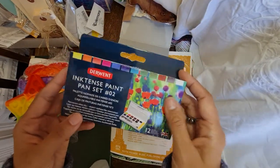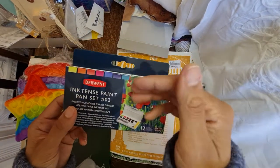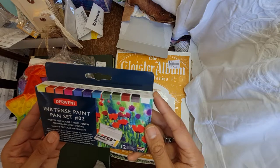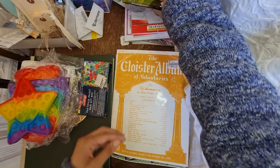Finally got myself an ink set. I've seen other people use this Inktense paint, so I'm going to give it a go. And it was on, I think, 30% off. So I was like, let's give it a shot. So that's going to be used soon.